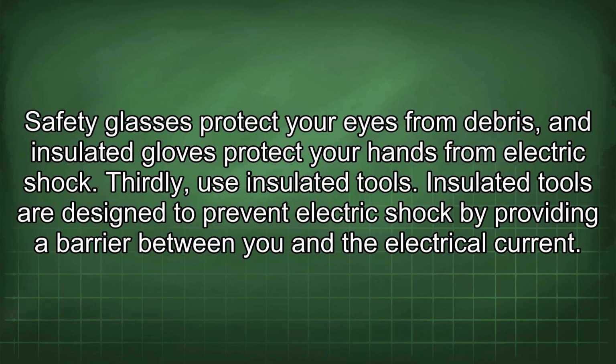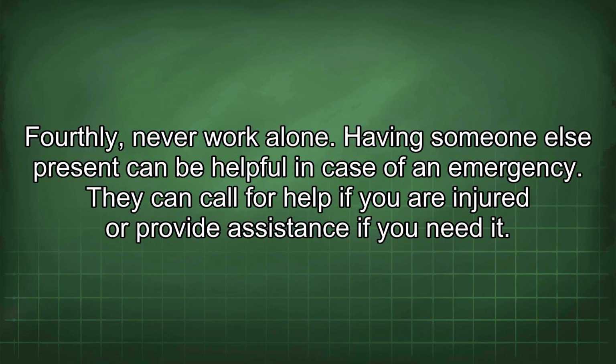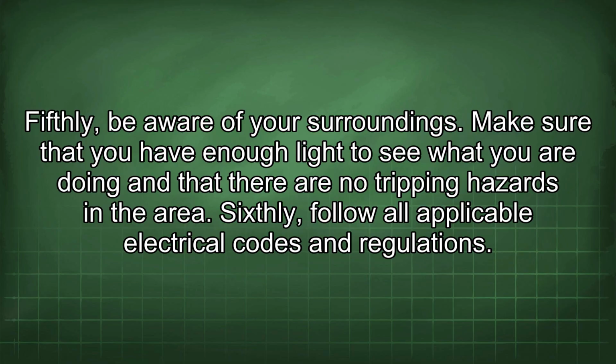Safety glasses protect your eyes from debris, and insulated gloves protect your hands from electric shock. Thirdly, use insulated tools. Insulated tools are designed to prevent electric shock by providing a barrier between you and the electrical current. Fourthly, never work alone. Having someone else present can be helpful in case of an emergency. They can call for help if you are injured or provide assistance if you need it. Fifthly, be aware of your surroundings. Make sure that you have enough light to see what you are doing and that there are no tripping hazards in the area. Sixthly, follow all applicable electrical codes and regulations.